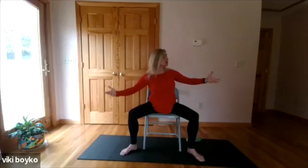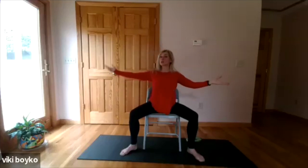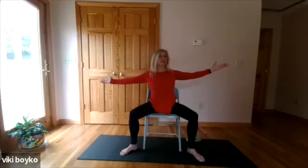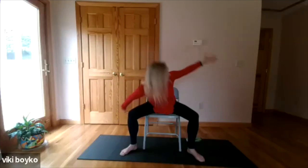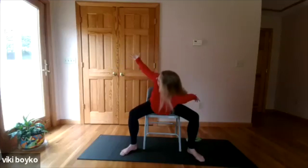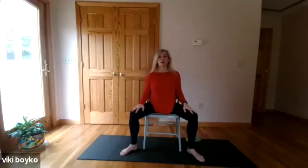Now we come back into our arms out a little to the side, and we're going to twist, look at the right arm, take the other arm a little back. Come into center, twist. Now we look at the left arm, take the right arm a little back. Come into center. Let's go again to the other side, breathing in, looking at the hand, coming back. And to the other side, breathing in, and coming back. Super.